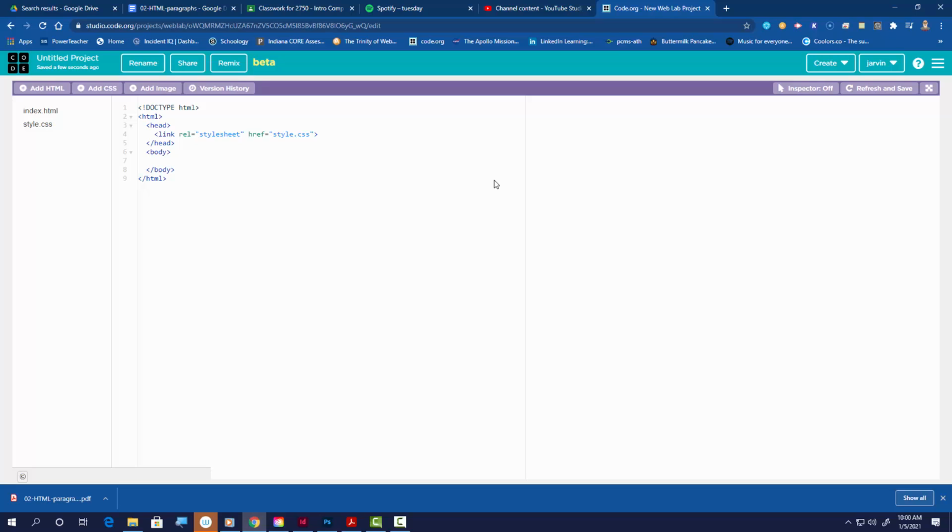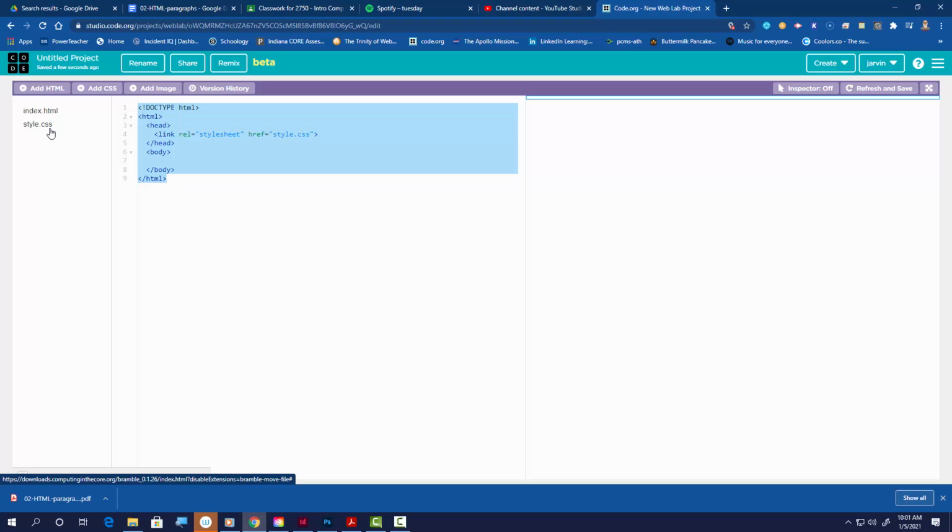All right, and here is what you will see when you get to the Web Lab. Over here on the right-hand side, this is a preview area where the results of your code will show up. This area in the middle is where you actually write the code, and there is some code in there already. We're going to add to it today.